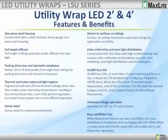I want to share with you the lumen package for these products. Again, also available in 4100 and 5000 Kelvin. In the 24-inch size, we have a 20 watt at 1700 to 1850 lumens, and we have a 28 watt that's 2340 to 3220 lumens. And in the 48-inch size, the 28 watt is 2340 to 2575 lumens.